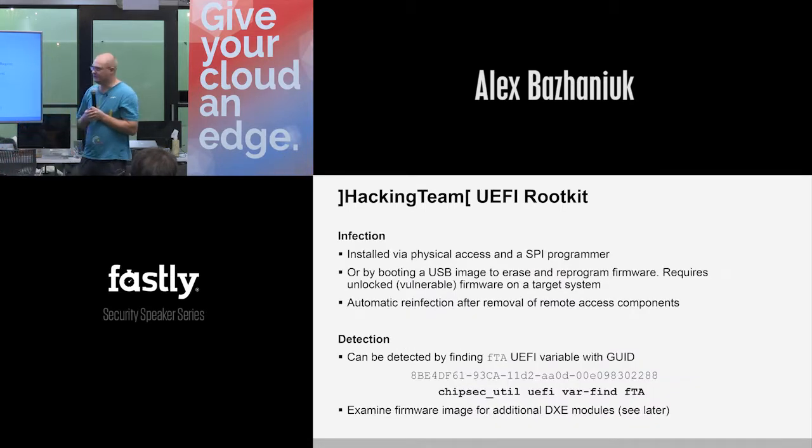How to detect this implant? One way to detect it is to dump the firmware, compare before and after infection, and see the difference. Another way is to detect this at runtime. Because they don't want to reinfect the system again, they put a flag which indicates that the system is infected. The flag is FTA. So if you just read the UEFI variables and find the FTA variable, that means the system is infected with this implant.